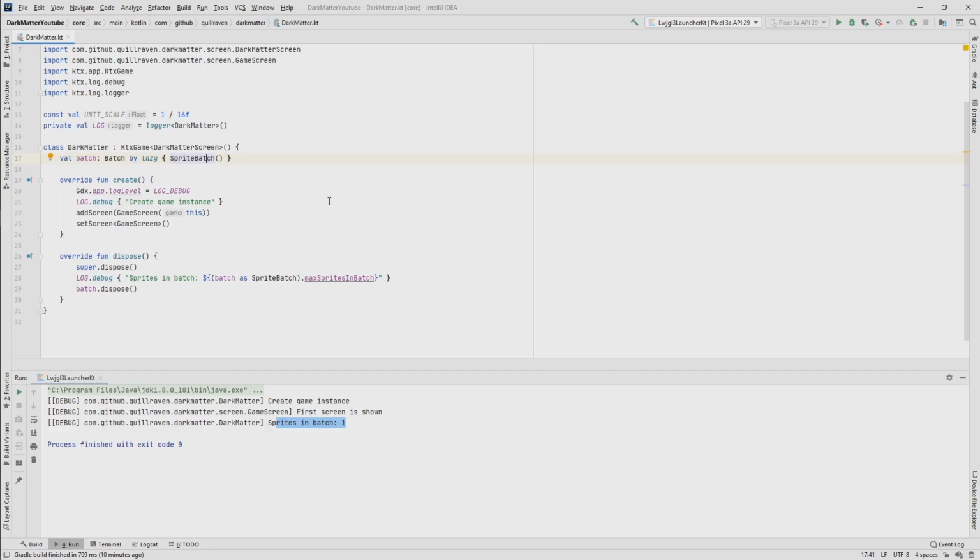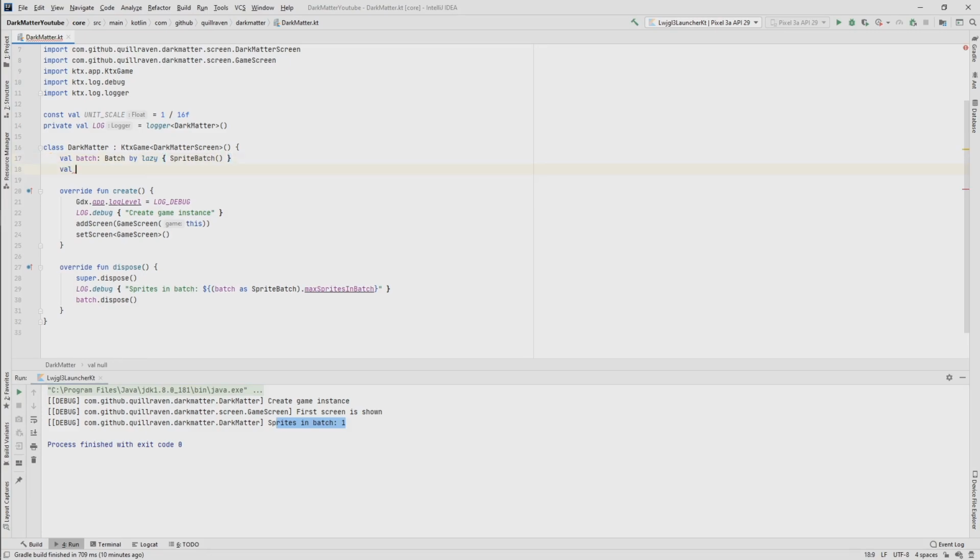In this part, we are going to make our player an entity, so the thing that we already have in place, and we convert that now to an entity with several components. And we use a so-called pooled engine. So let's call it an engine. I think Engine is actually the base class of Ashley. And we do, again, a lazy initialization because we only want to initialize it the first time it's used. And we use a so-called pooled engine.